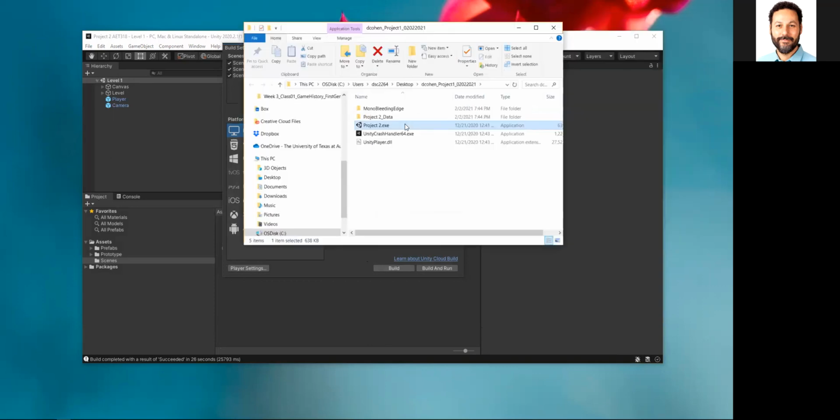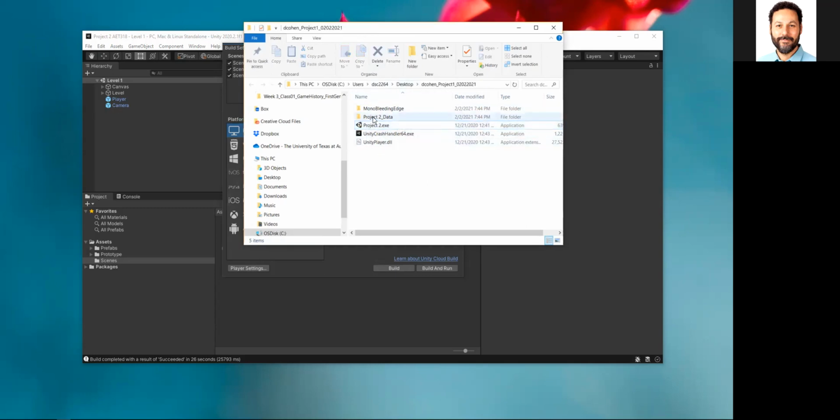Now this is how it works. I'm making this on a PC. It might work a little differently on a Mac, but it's basically the same process. Now, when you make a Windows build, it's going to spit out all of this, right? You need to submit every single one of these. So right now, if I click on project2.exe, oh boy, it's not showing on the correct screen, but I guarantee you I can see the game on my other screen, not the screen I'm recording, unfortunately. Let me close that. But every single one of these is necessary.